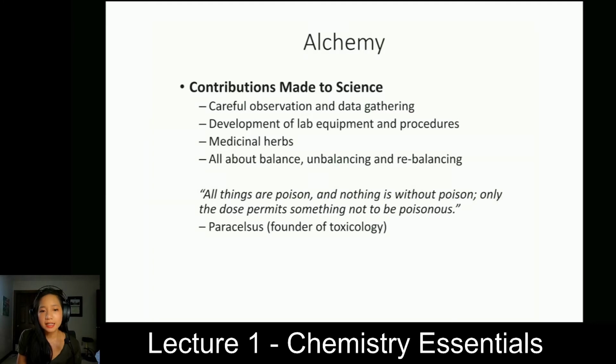And in the end, they always were balancing things by weight, because that was one of the things that they actually could measure. So, they would take a substance, they'd weigh it, they'd burn it, and then they'd weigh it after. So a lot of their experiments were about balancing and unbalancing and rebalancing these reactions to make sure it all fit. And a lot of these procedures is what science is all about. So we really have alchemists and their quest to make gold to thank for the science that you and I use today.